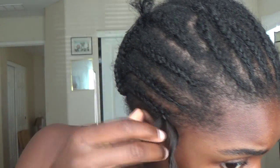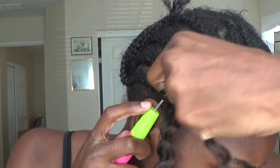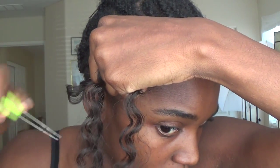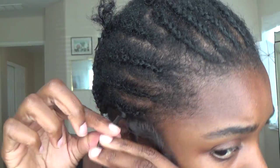So you get your latch hook, you put it underneath your braid, and you see how the latch is open at the end. Then you get your piece of hair, and with these I do take small pieces because the hair will be kind of poofy. You put that hair over the hook and close your latch, slide it underneath the braid, and you'll have that little loop right there. Then you put the hair right through the loop and pull.